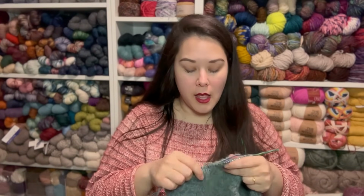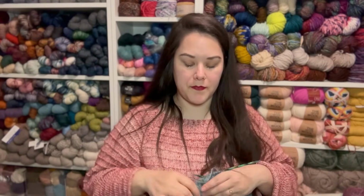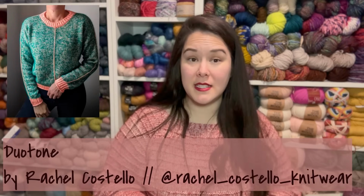Which is fine. I do have short row shaping. I've got not a lot of stitches to cast off. The neckline is not very deep. It's a very crew neckline. So it's just a couple more stitches to cast off while I do some short row shaping, which is not a ton. It's a good amount because it'll pull my shoulder up. Okay. So I'm getting there. I like the color. It's pretty. Okay, but it's definitely getting there.